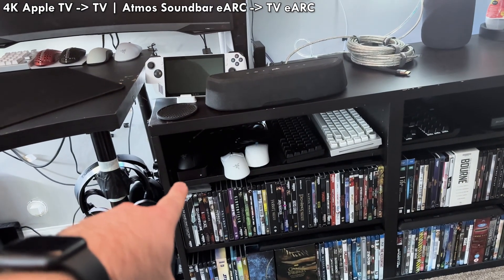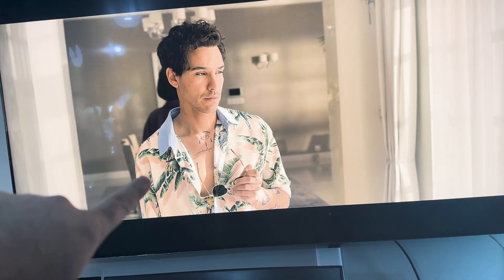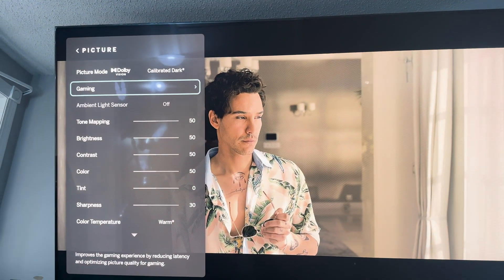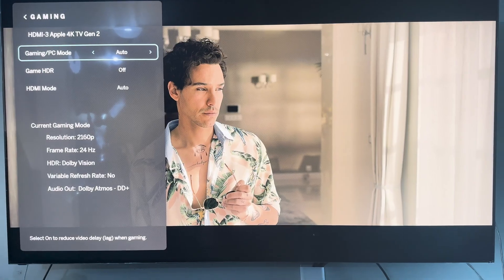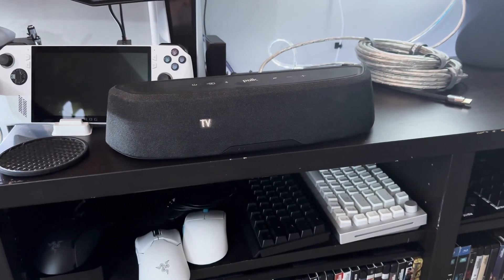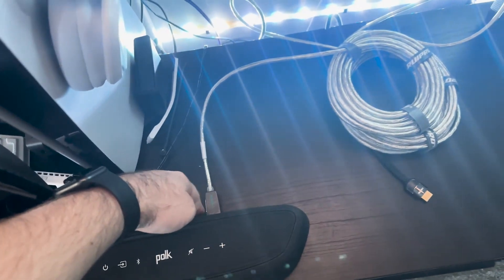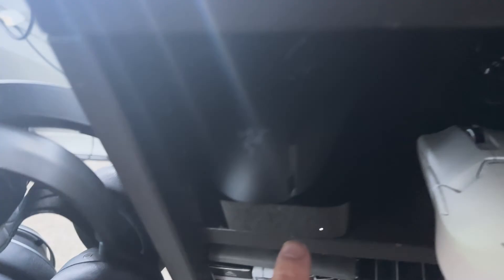This time I'm connected to my 4K Apple TV, which goes to my soundbar, which then goes to my TV. I've got Extraction 2 up on Netflix. I've got Dolby Vision and Dolby Audio. Going into settings, picture — calibrated dark — resolution 2160p, frame rate 24Hz, HDR Dolby Vision, and Dolby Atmos for the sound. On my soundbar, you can see it is correctly reading Dolby Atmos. The 2.1 cables are good — one goes to my soundbar for eARC up into the TV, and the other goes from my TV into the Apple 4K box.